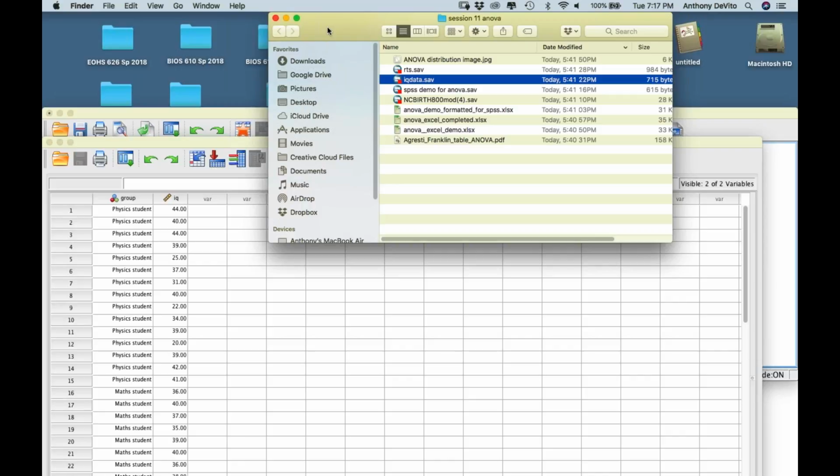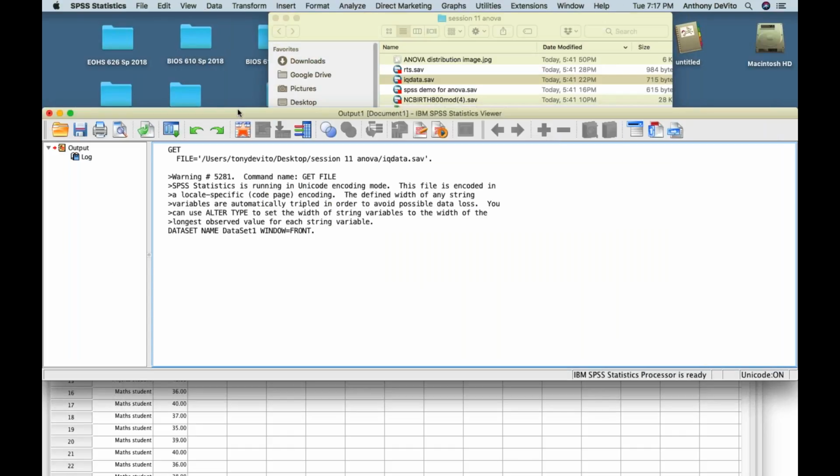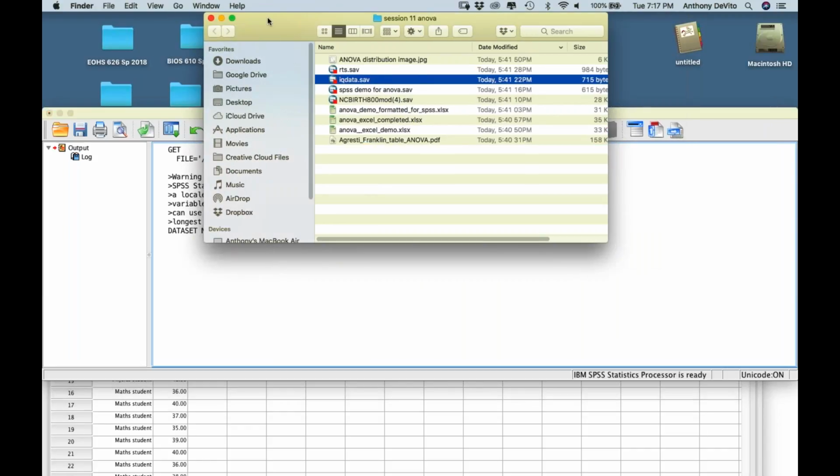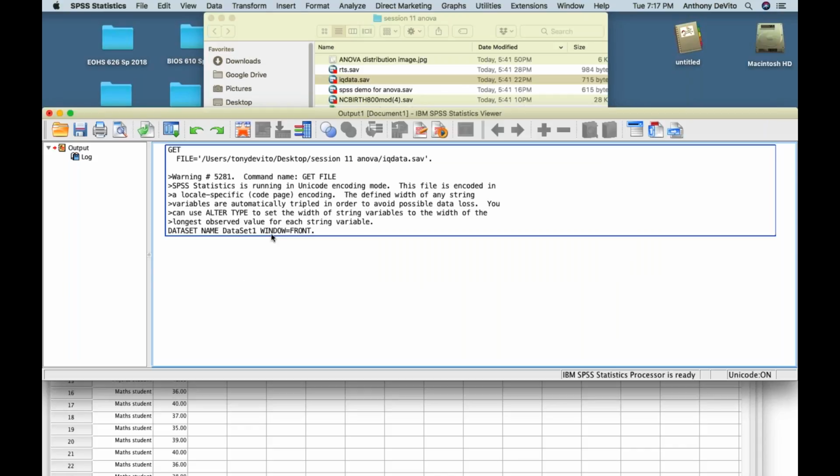Maybe you can chart a histogram. Maybe you want to create a histogram to demonstrate that it's normally distributed. Maybe you want to create box plots so you can see whether the mean is in the middle and whether the data is skewed or not. So keep in mind that when you actually do the project, you're going to want to do some of these descriptive statistics as well, to just be able to describe your data.